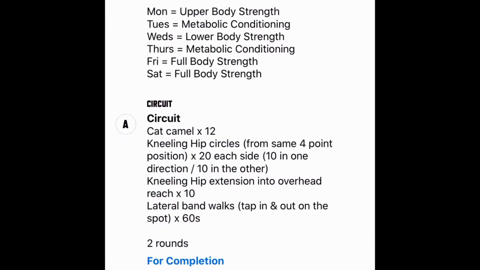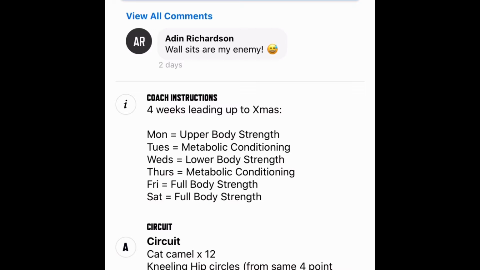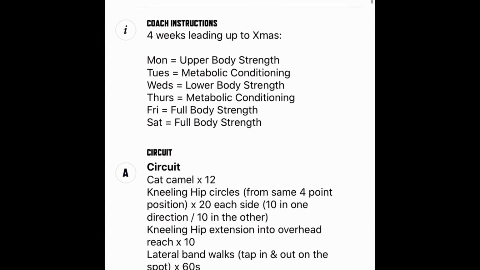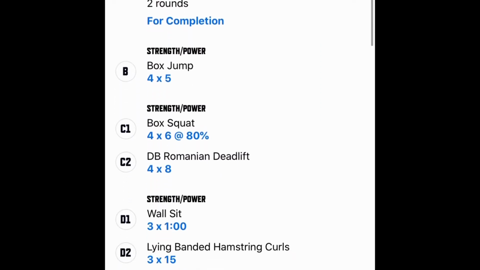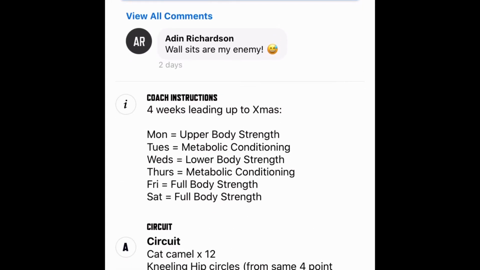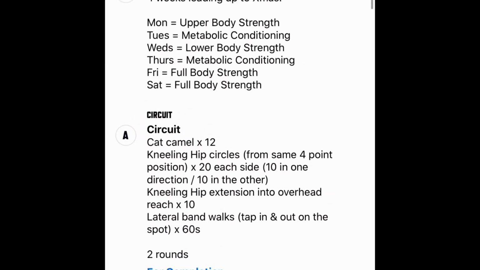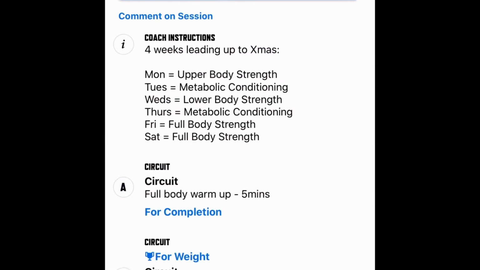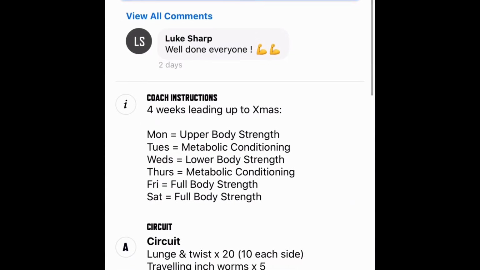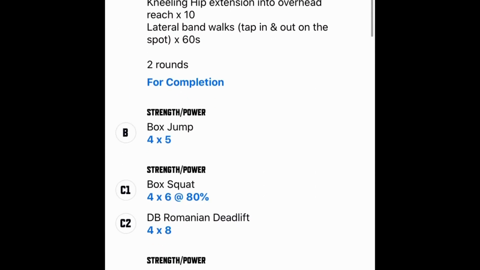All right, so now I'm going to run you through how to use this program. You can see up the top we have a full calendar. Each one of those dots represents a session. You'll see one dot on each day, and we upload the sessions one week ahead of time. The first thing to understand is that you can see the whole program on each day. This means there are no surprises walking into the session. Everything is planned ahead of time for us and for you.